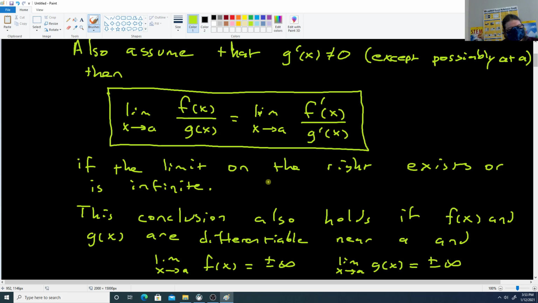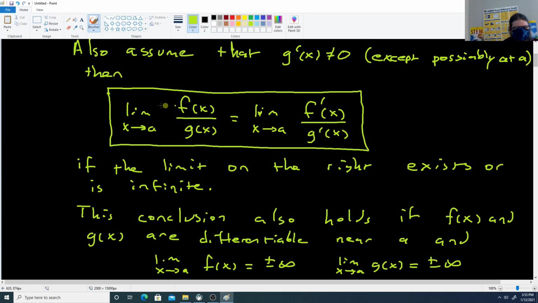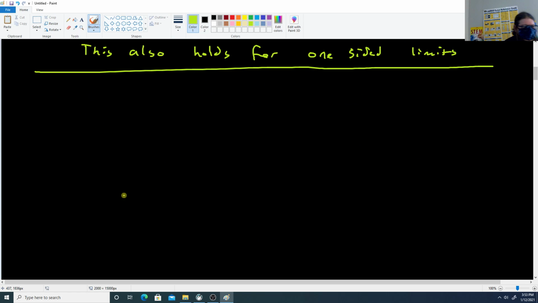The next couple examples we're going to unravel what exactly is going on here and how we use this, because with all these words, it gets kind of confusing. I see that there's a limit of the original functions, and there's the derivatives. When can I use it? How do I use it? We'll do a couple examples to answer that.